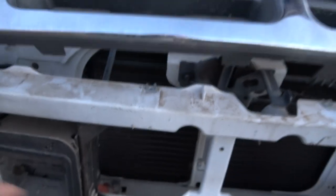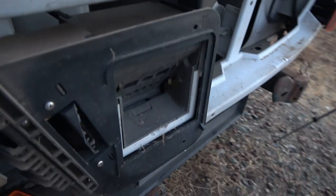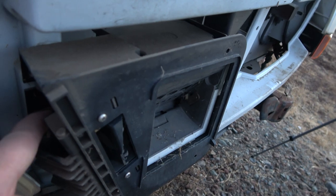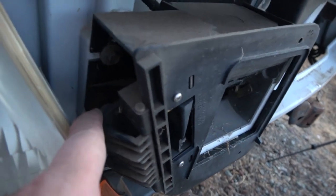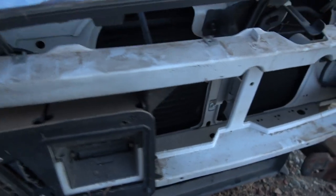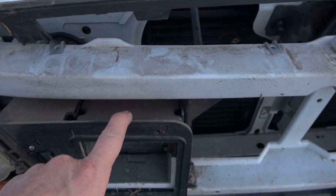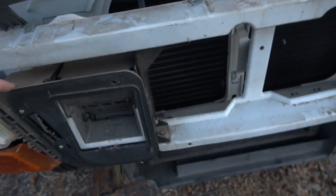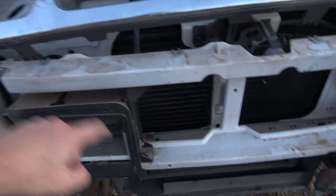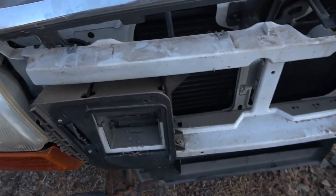I think this main bracket is something that I'm going to keep in place. And then this is just to hold the charging port cover on. And of course, behind this is where the AVCON charger itself is housed. So what I'm going to have to do is, well, I don't know if I have to pull the bracket off or not, but I think I'm just going to pull this whole unit out.